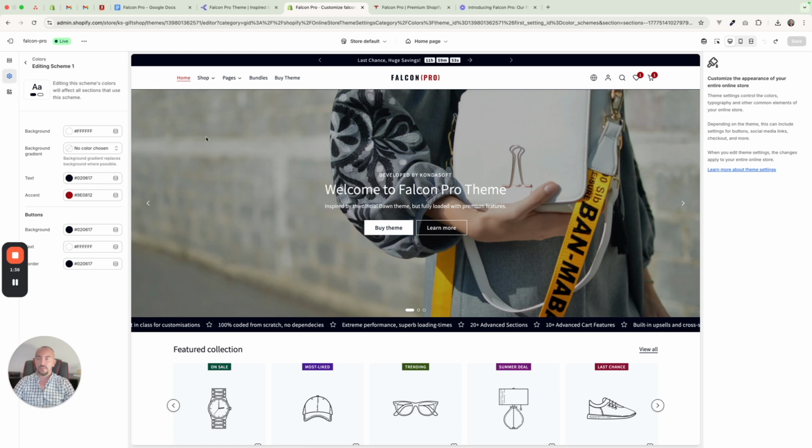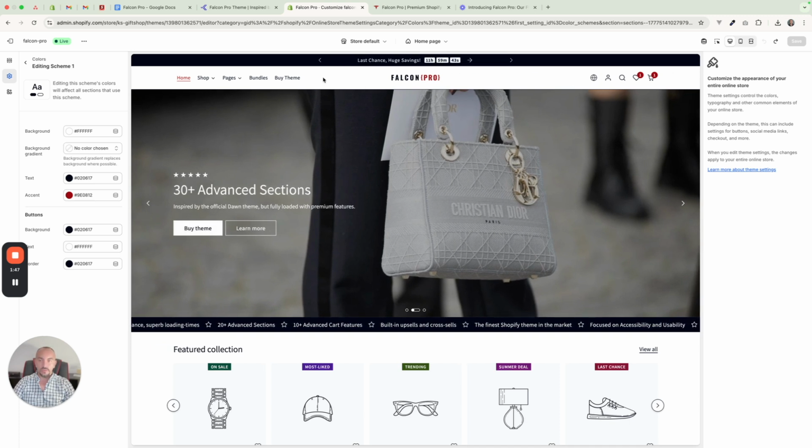Normally you can leave this field empty and just use the background color. Then you have the text here, so the background is white and the text is black for this theme. And we have an accent color, and that's a color that, for example, you can see here is the active color, this element right here. In other words, this is the main brand color for your business.